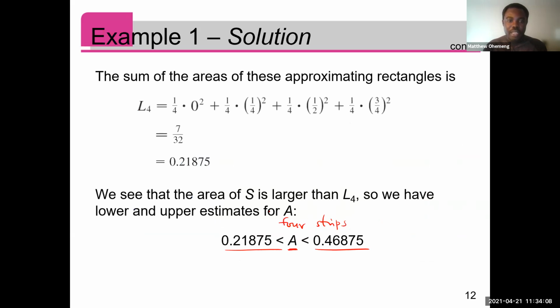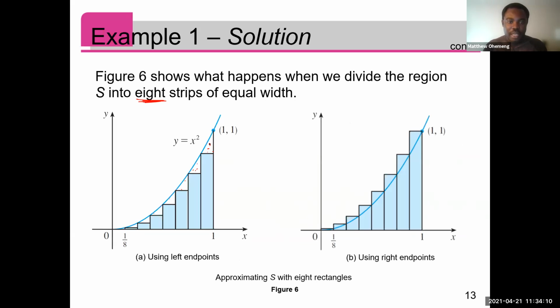You see, these were huge, right? But when we increase the number of rectangles, the area is doing better because it's increasing a bit. The gaps are smaller, which is good. That means it's getting closer to the true area. Now, when we also increase the number of rectangles using the right endpoints, the excesses are also decreased. They are not as big as when we had 4. So we get the idea that if we increase the rectangles, we get better estimates.